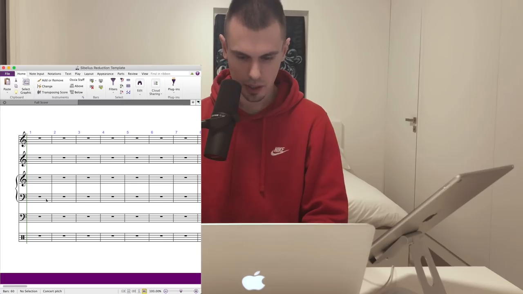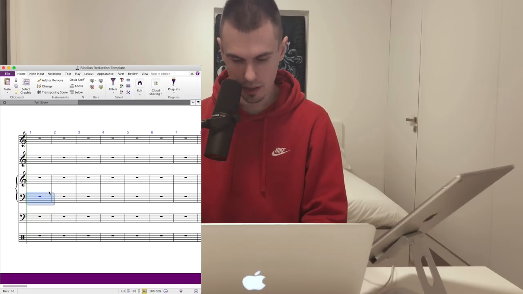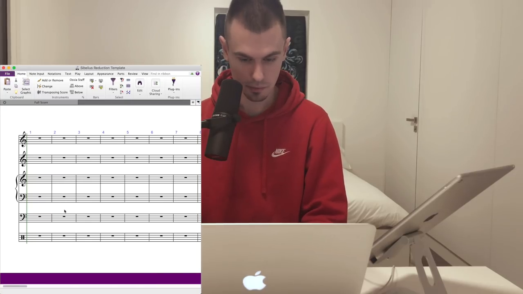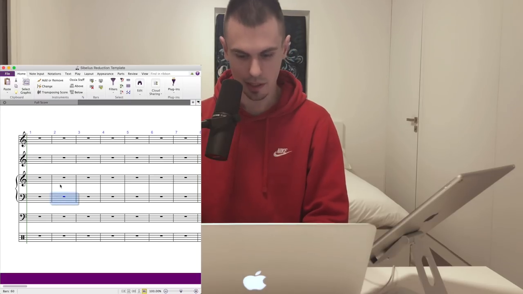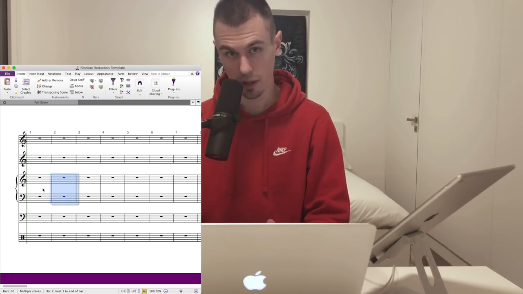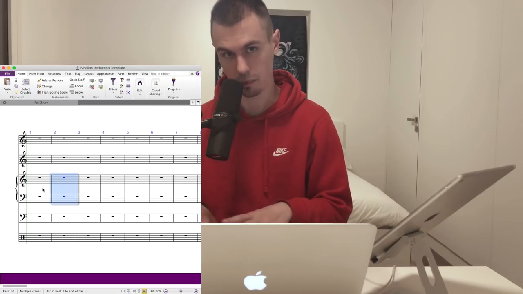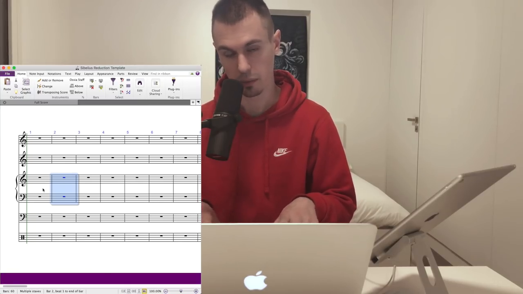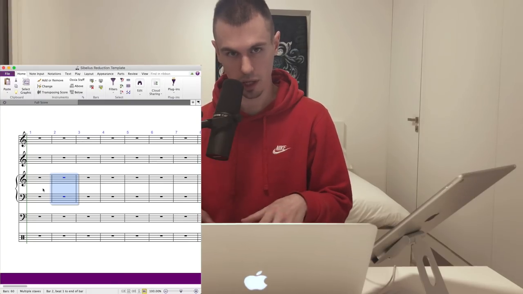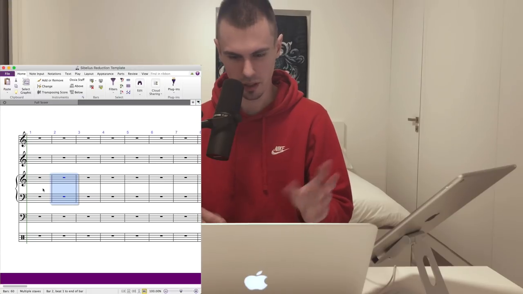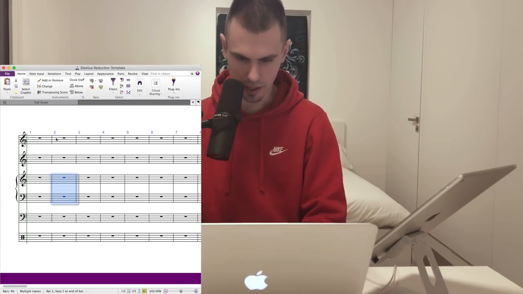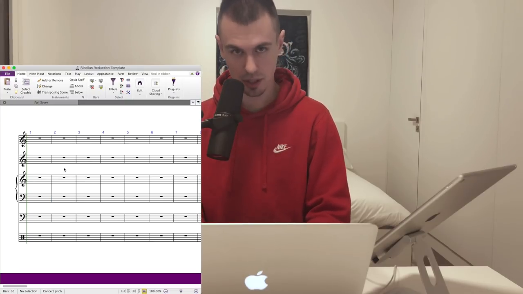One, I try to keep the primary elements of the piece, meaning the foundational chordal elements and the melody, in the middle here in the piano staff, if the arrangement lends itself to that. It doesn't always. But if possible, I like to keep those things in the middle so that if I want to, I can just focus in on that middle grand staff and actually play that stuff on the piano, get the harmonies and the rhythms under my fingers, so to speak, without having to worry about the extra 16th note runs and everything that no one wants to play. So just enough that you can get the gist of the track from those two staves.